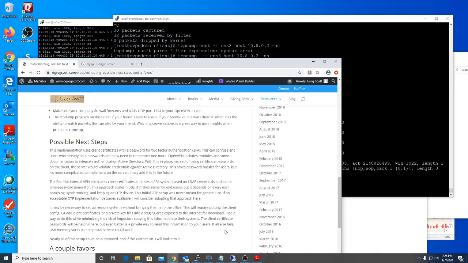There's a way to do this without certificates and using a device called a one-time password generator. The idea is you set your server up to use that Active Directory or your LDAP directory of users. And then you have this device called a one-time password generator. You sync that device up with the server and give every user one of those devices. They enter their Active Directory passwords, they tap a thing on the one-time password generator, and they put that in, and that's how they connect to the VPN. It's good security, it's good two-factor authentication. It's a royal hassle to set up those one-time password generators.